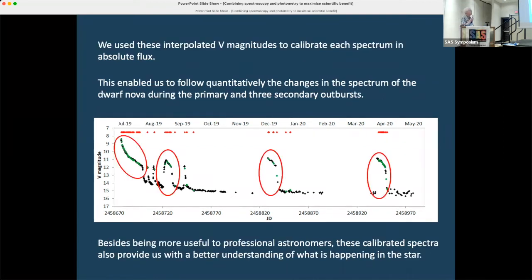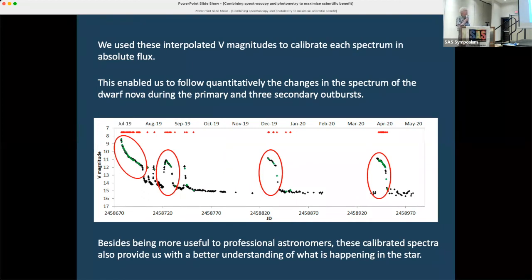Next slide, please. And what we're interested in is really in detail what was happening in those 4 regions. The first one is the initial bright outburst and rapid fade. But then, quite unusually, this went into a number of rebrightenings. And in fact, 3 of these were almost mini outbursts, complete outbursts in their own right. So we had a lot of useful data in our spectra about what was going on there. And as well as wanting to use that to be useful to other astronomers, it would also be nice for us to see what was actually going on in these spectra during that time.